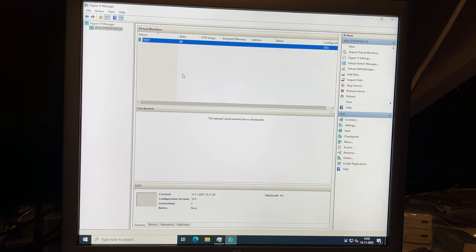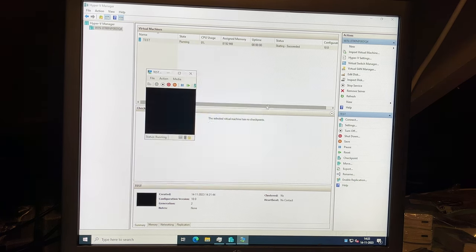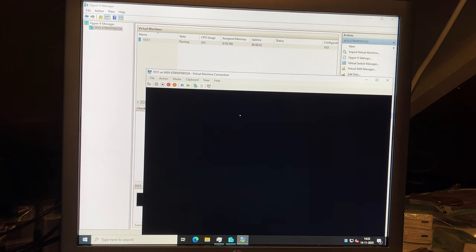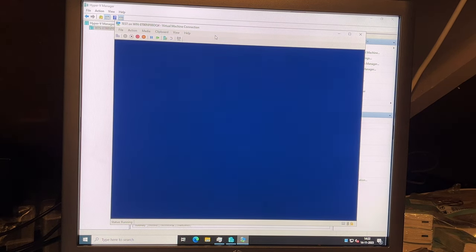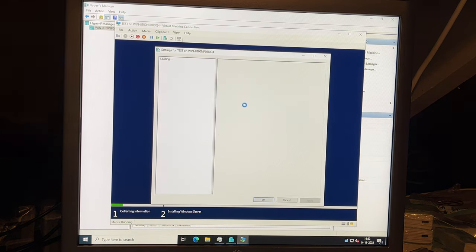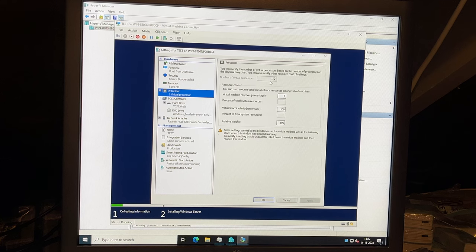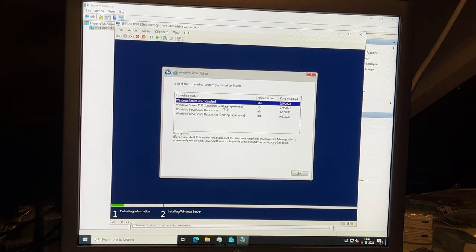I'm gonna connect to it. And start. There we go. There we go. Hyper-V. Leave everything in default. I think it's only giving this thing like one core, so that's a bit shabby. Yep, we only have one CPU core. And I will correct that after setup, I guess. It doesn't matter what we pick here.